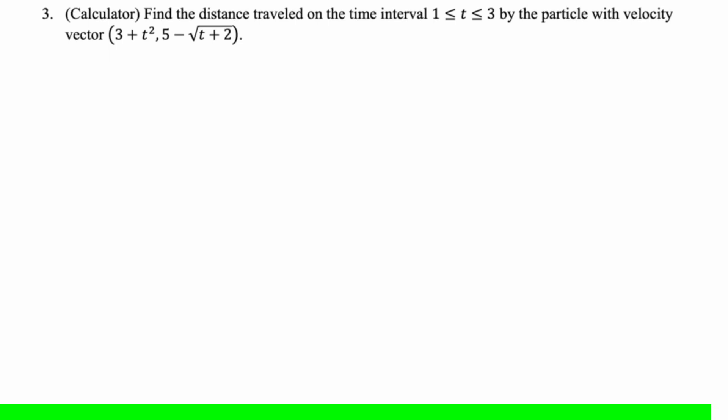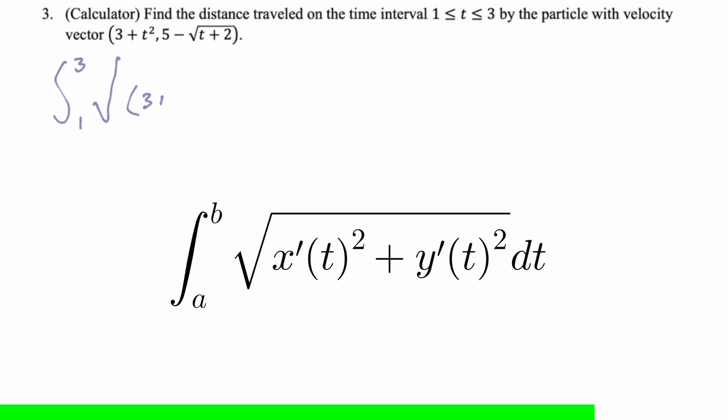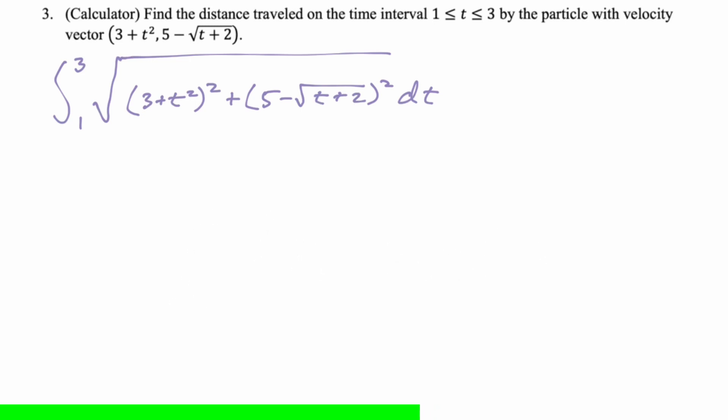All right, let's take a look at the next part. This is calculator. Want to find the distance traveled on the time interval from 1 to 3 by the particle with velocity vector. So you always got to keep track of like, am I given position, velocity? You're almost never given acceleration, but like maybe. In this case, we're given the velocity vector. We know that distance traveled is just arc length. So we are going to do the integral from 1 to 3. Arc length of this thing. Well, actually, in this case, we're doing the magnitude of the speed vector. We're doing the magnitude of the velocity vector. Listen to me struggle. All right, so distance traveled is the arc length of position. It is the integral of speed, and speed is the magnitude of velocity. We're doing the integral of the magnitude of velocity. That's what we're doing. So it's from 1 to 3, square root of dx dt squared plus dy dt squared. Make sure you get your parentheses right. I'm going to switch over to the calculator, punch it in, and then come back and write the answer.